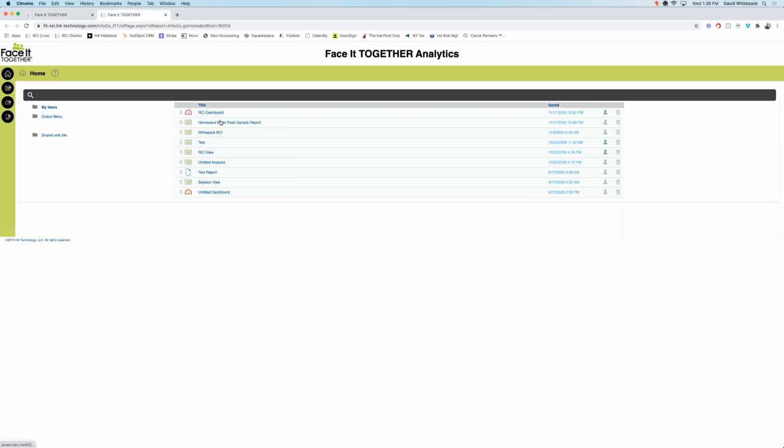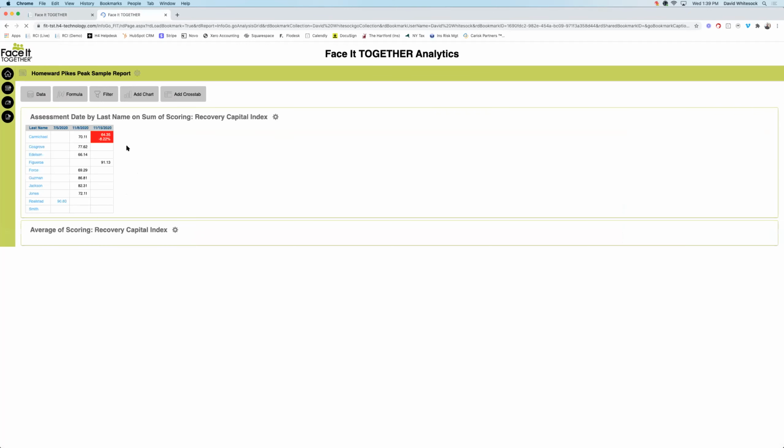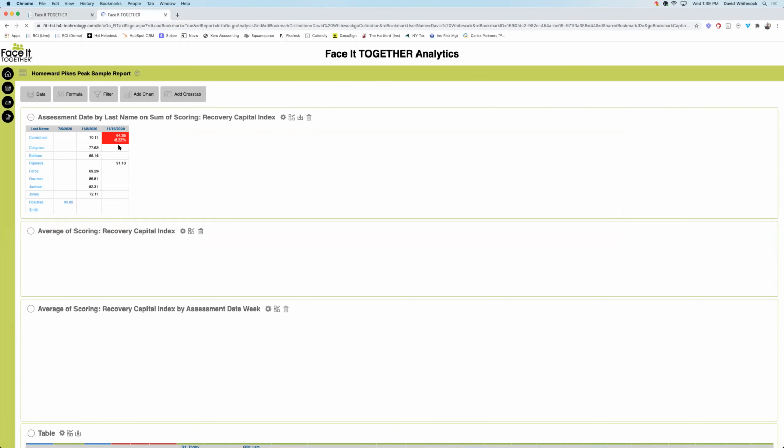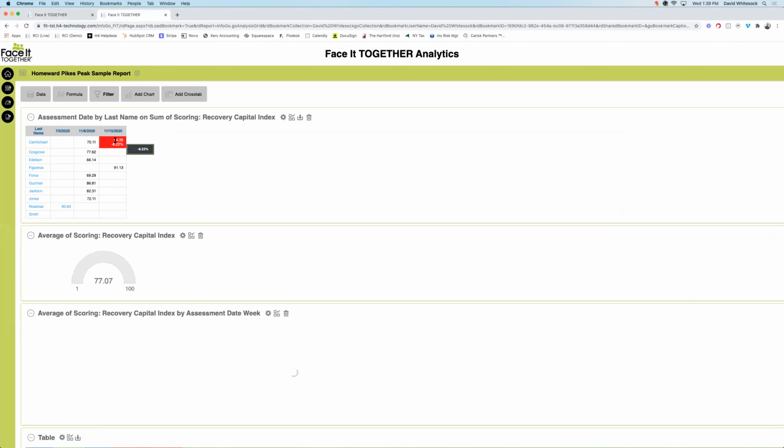And so I'll just bring up, for instance, a new partner that has come along with us. This is something that they're testing to see how they might want to view their data. And again, we can see changes over time from one score to the next. What's that percent change? And do we want to do anything about this?